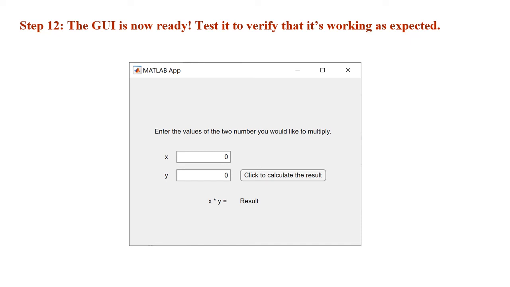Notice that sometimes in MATLAB, you might have a visually appealing application. So if you click run, you will see the application and what it looks like. But sometimes after you interact with it, you will run into errors. So make sure you test your application, even though it looks like it's working. Make sure that you test all the callback functions that you've added.